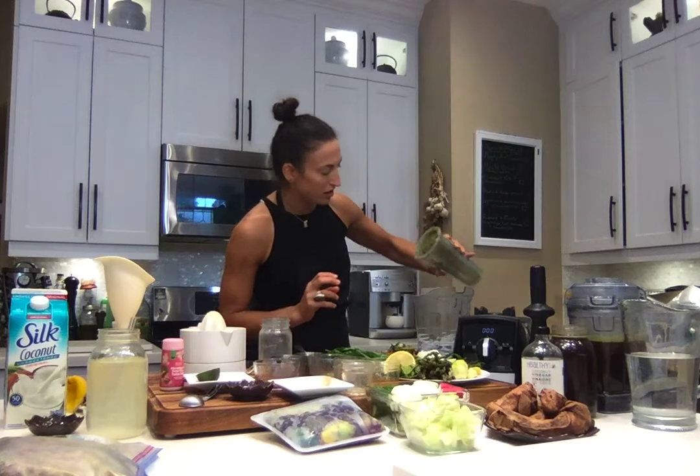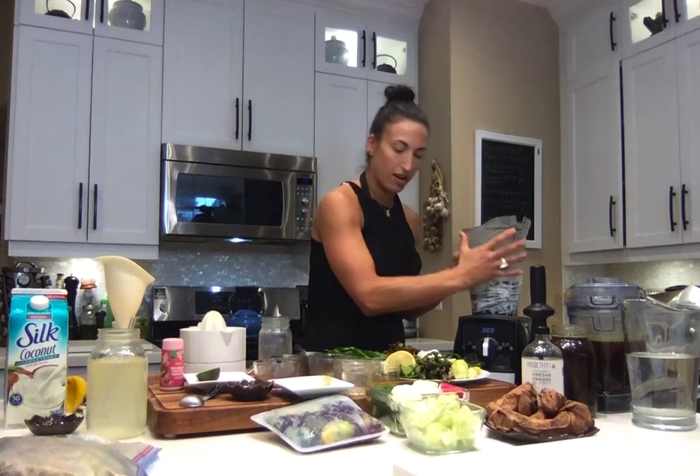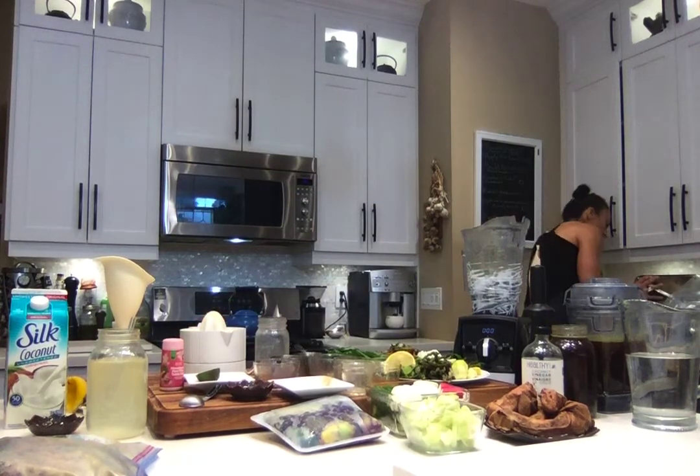So mine were frozen. You can add ice if you want to. It'll give it a little bit more of a thickness to it. So this is my smoothie. This is everything in there. If it's already in a bag, all you have to do is throw it in, add your liquid, and it will be ready to go. So you add the lid.